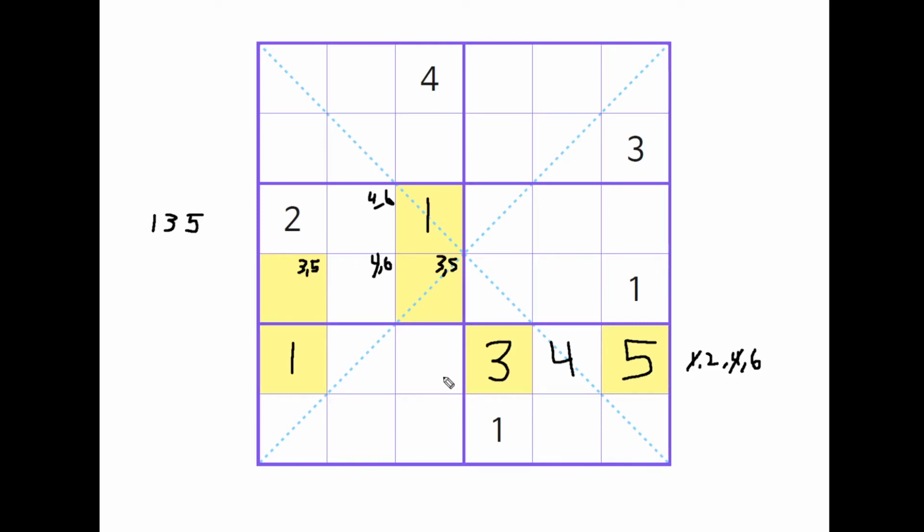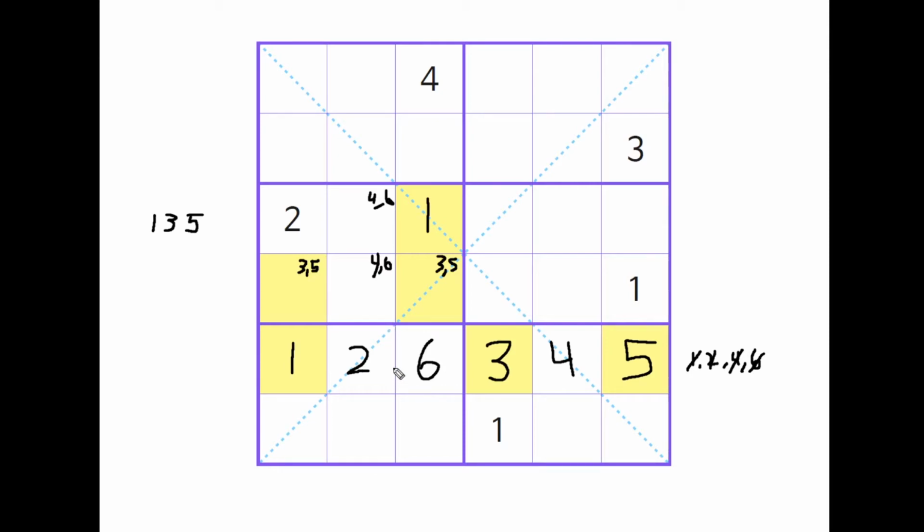Now, for number 2 and number 6, number 2 must go here, and number 6 must go here. The number 6 cannot be placed in this cell where the 2 is, because once again, the number 6 must appear in either this cell or this cell in the same column above. So, we've completed the 5th row.